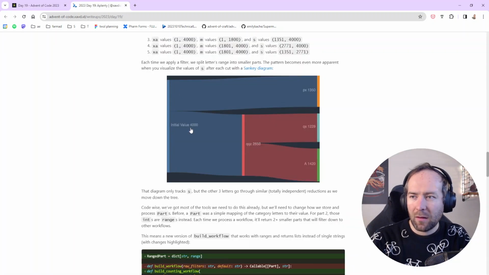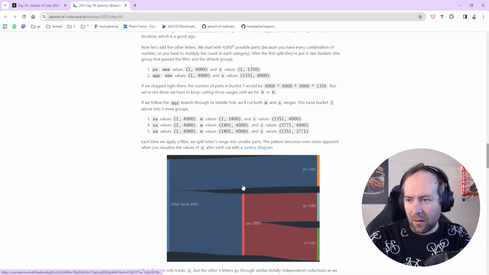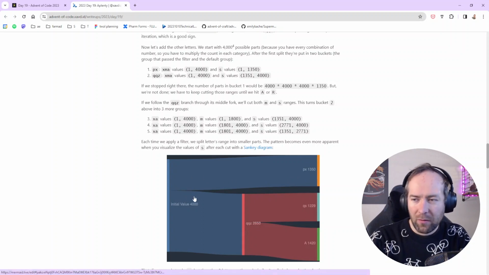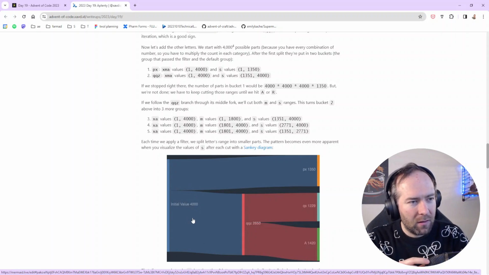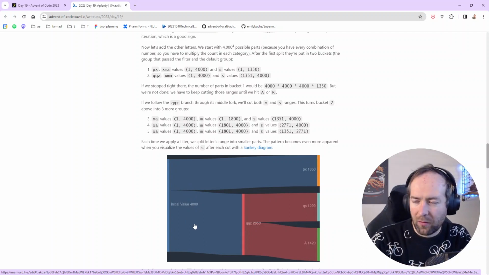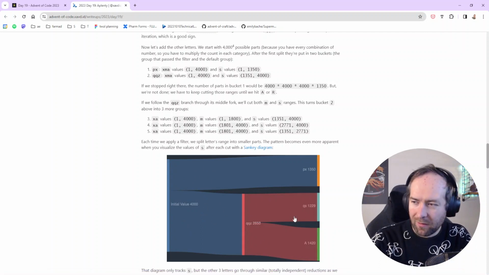And every time you meet a choice, like a condition saying that, for example, x has to be smaller than 2,000, you split up your range into separate ranges. So one range where x is smaller than 2,000 and the other range where x is larger than or equal to 2,000.